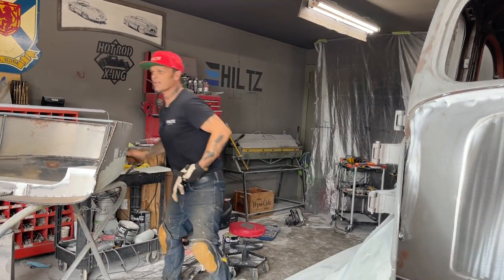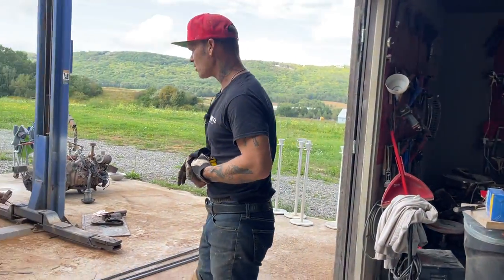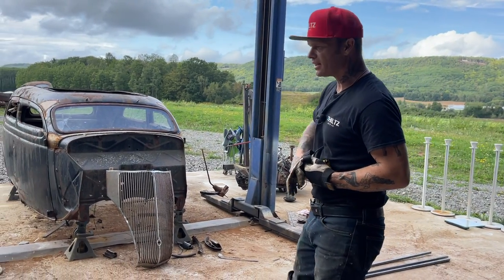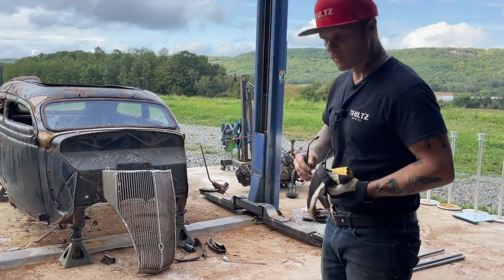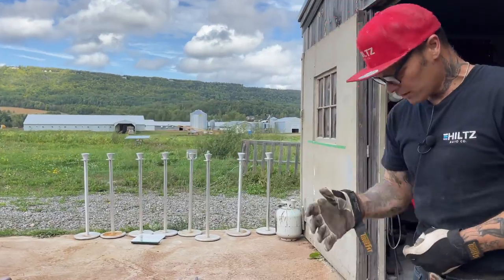Oh, I'm gonna wear the black set today. Let's see if we can get this floor done. So basically what I'm gonna do is cut some cross members. I am not going to worry about anything as I'm cutting them, because we're just making cross members, and I'll explain as I go. We've got a chassis there, and we want to put this down on top of it.